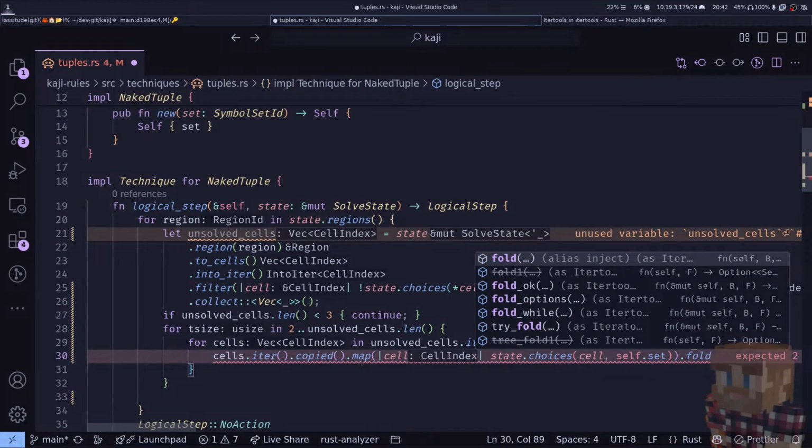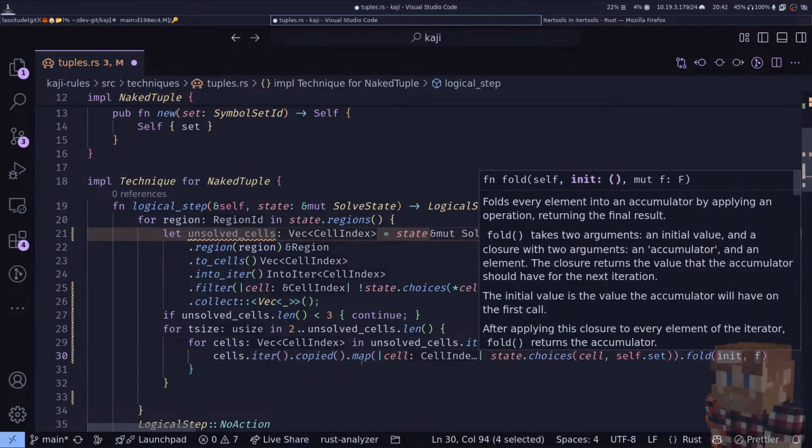Fold, and we can't do a fold one, so we're just going to fold. The initial value is going to be an empty symbol choice for that set.